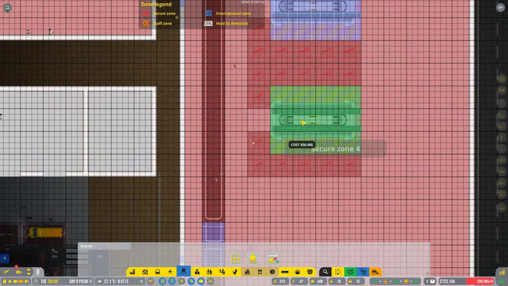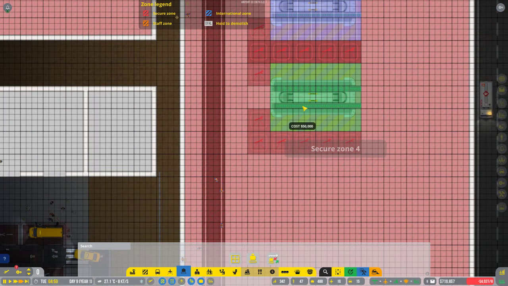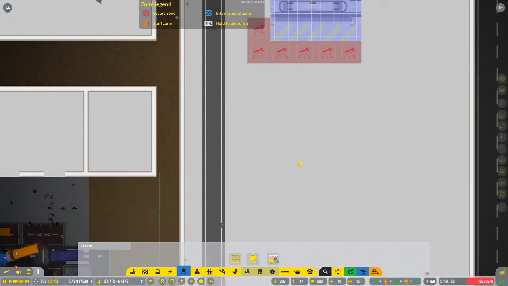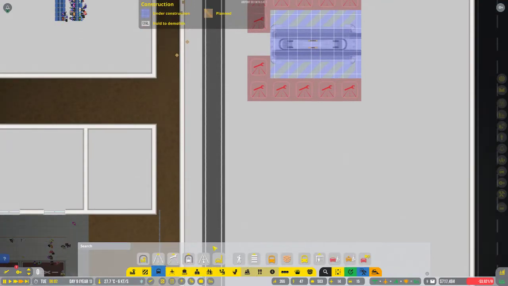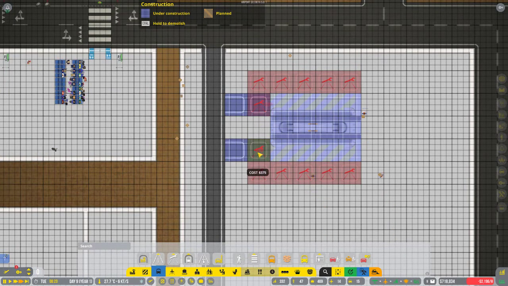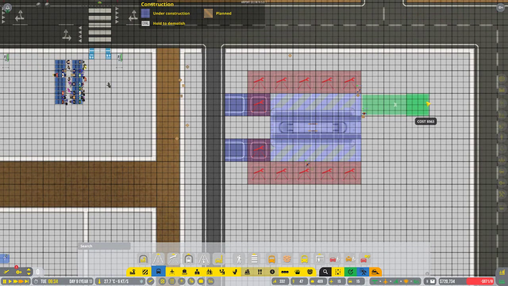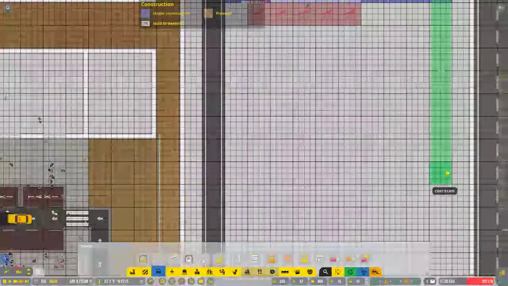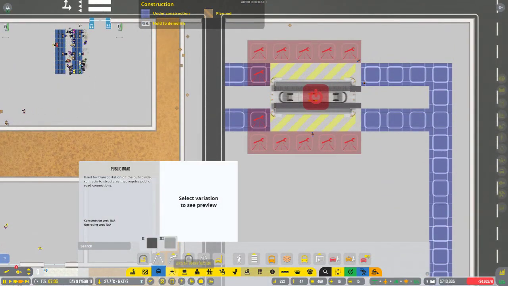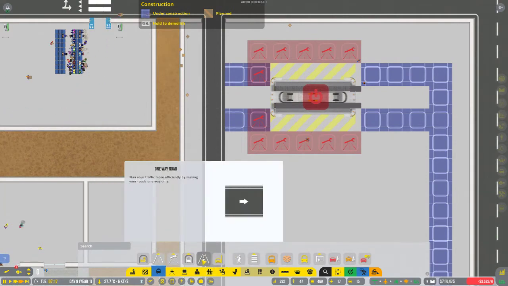How many of these do I need? $50,000 each. Depends if we're gonna break even or not. Oh, not quite. But if we're offering baggage services, it should be okay. Let's see if that works. So I'm not sure if it's going to work yet. So.